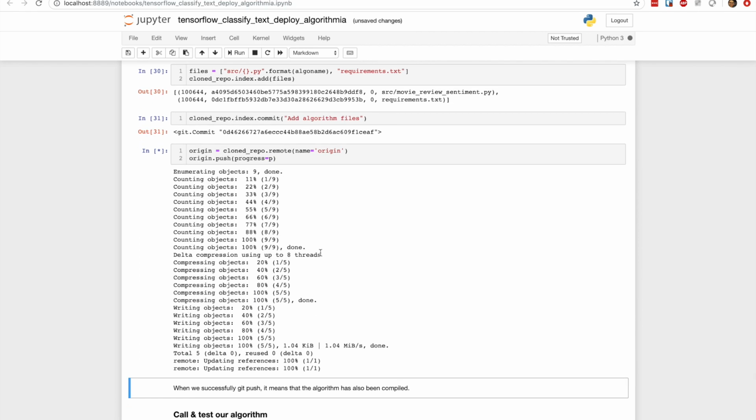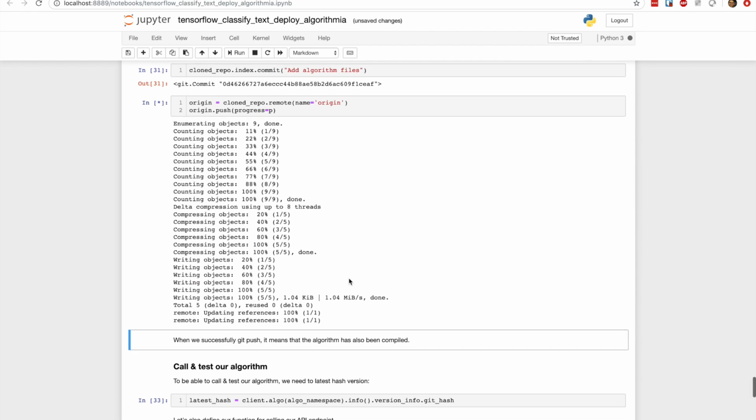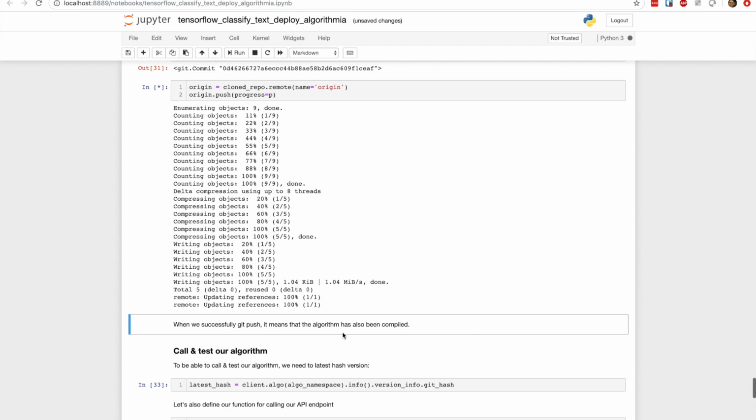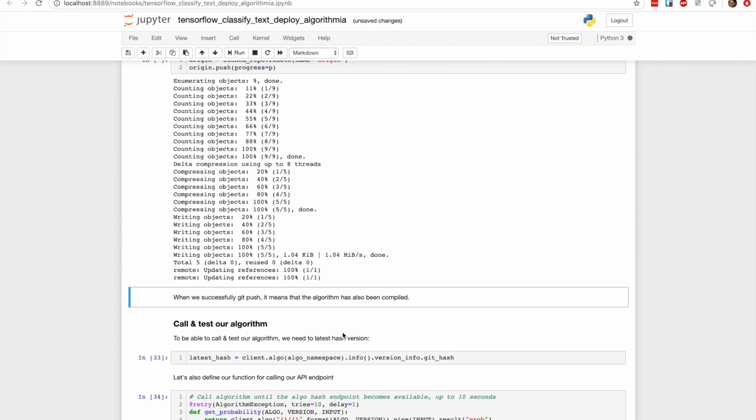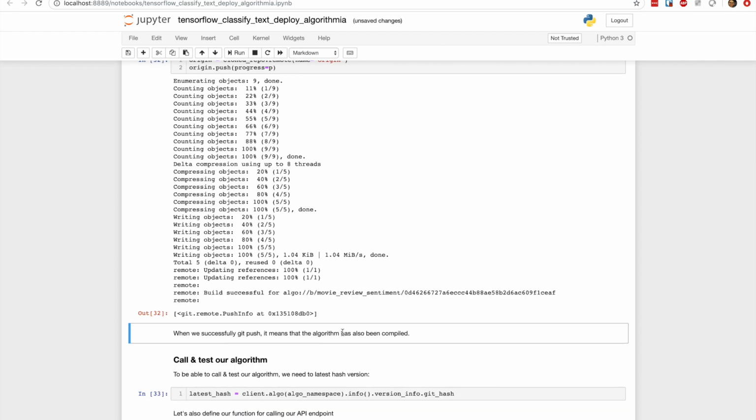When you git push back to Algorithmia, it goes ahead and compiles your algorithm, and if the compilation is successful, you should get a build successful message in your git progress. Once you get that message back, that means your algorithm is readily available behind an API somewhere in the Algorithmia cloud.